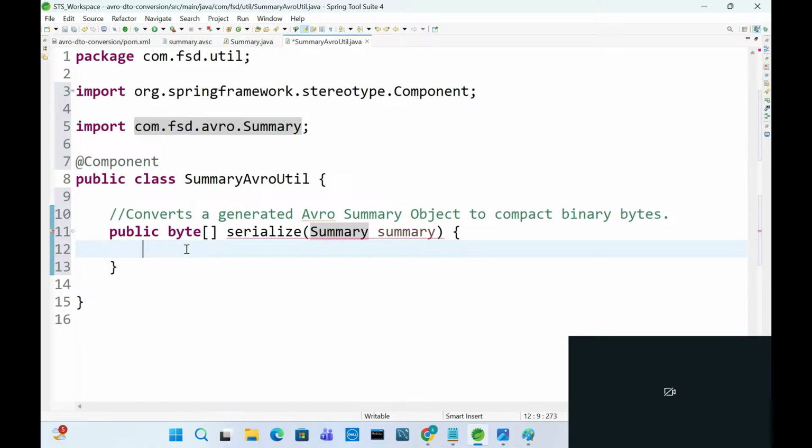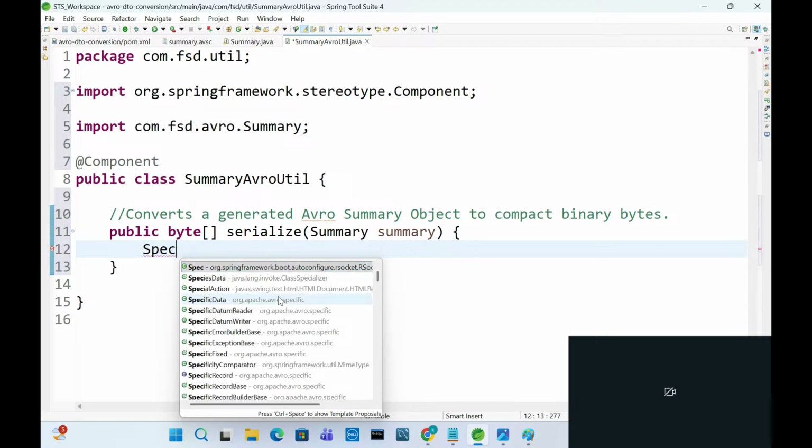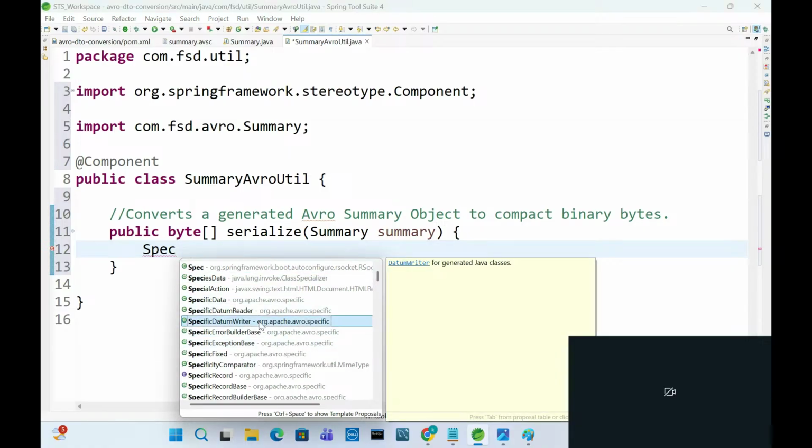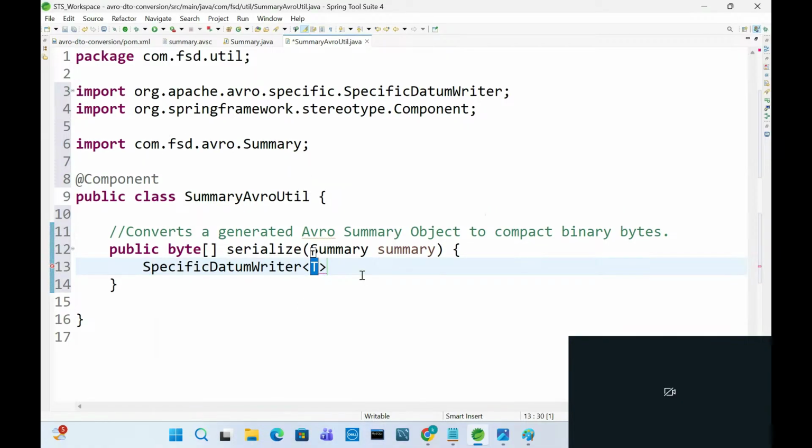Let's check the specific related classes. This is used for the generated Java classes. SpecificDatumWriter will be there, right? Pick this one. It is expecting a generic type, so let's pass the Summary object.